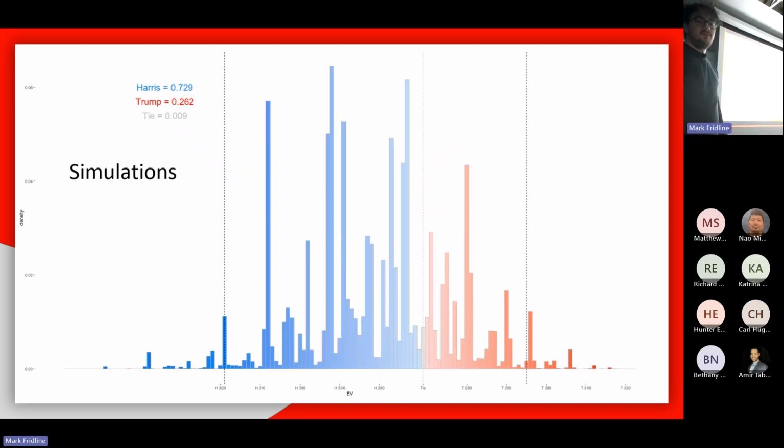So then that leads us into the simulations I mentioned, where we have just all the simulations I did. This dotted line here represents what a tie is. So anywhere on that side, we have Trump winning. Any simulations on this side, we have Harris winning. And I have a 95% credible interval shown in dark dotted lines here. So I suppose that the maximum electoral votes that my model predicted Trump would get is 295.